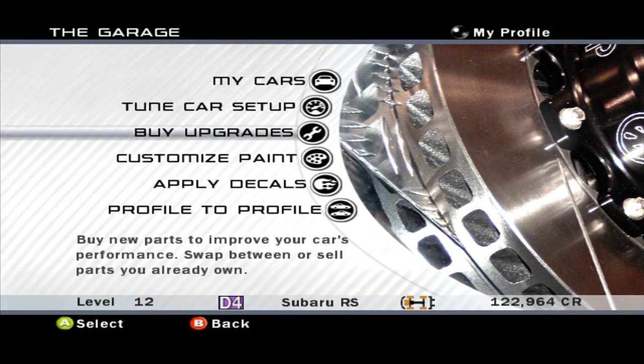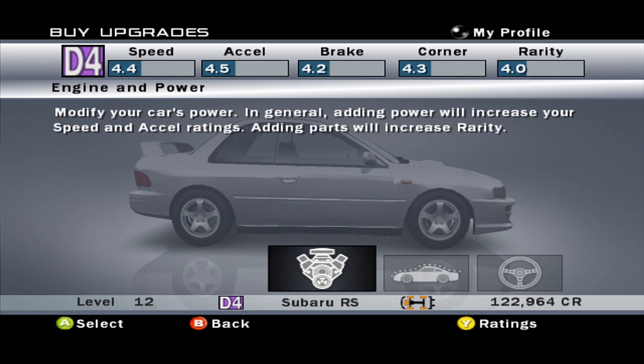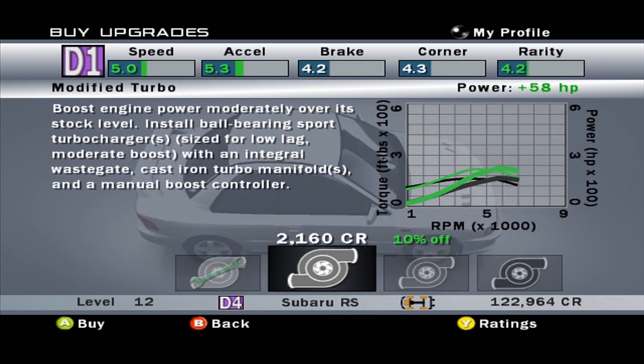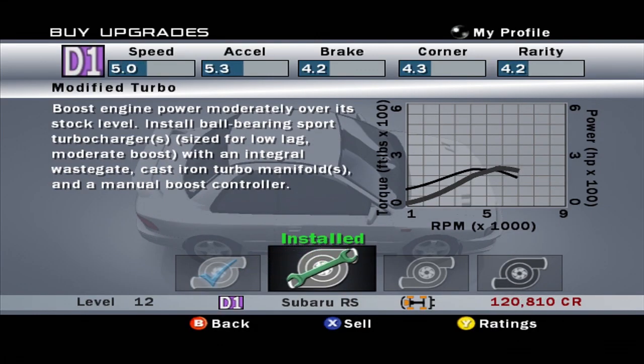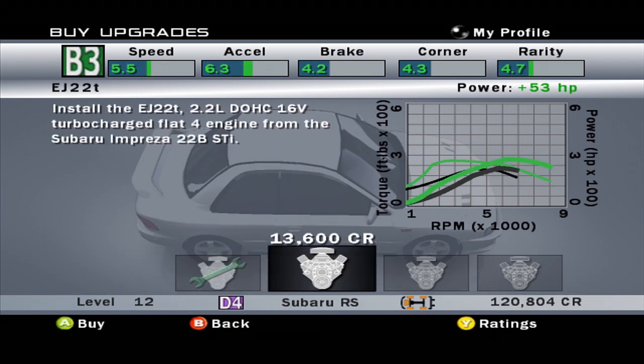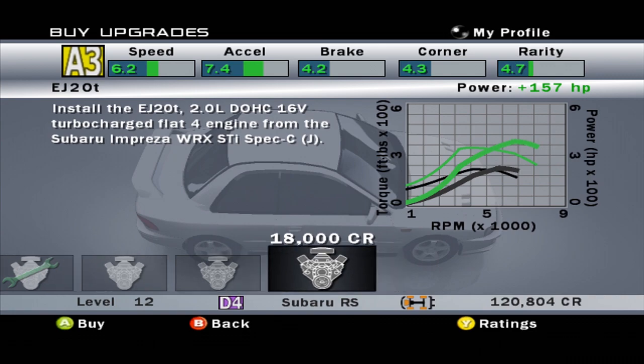We are going to be using the Subaru 2.5 RS, but we are going to upgrade it first for the all-wheel drive event, which of course is going to be all D-class cars. So what I'm going to do is stick a turbo on here. You see, the acceleration goes up to 5.3. That's the highest acceleration of any other car in D-class as far as I know. The highest they ever go is 5. So you have a decent advantage.